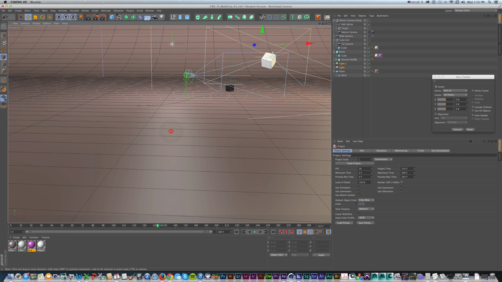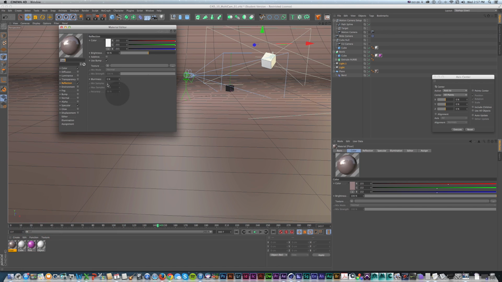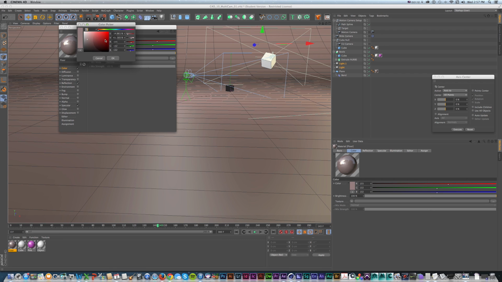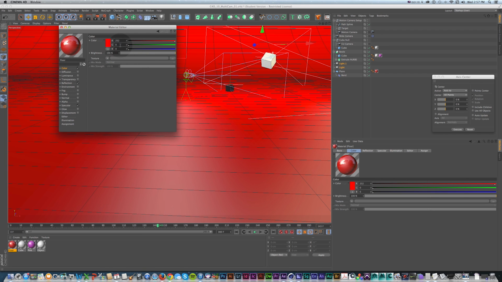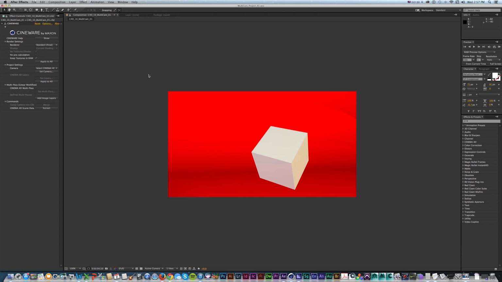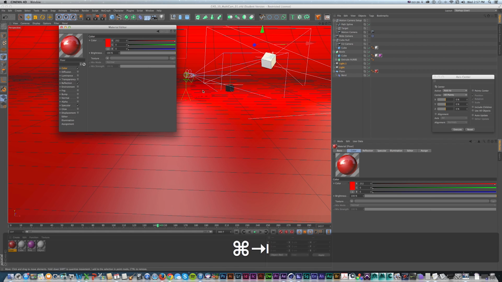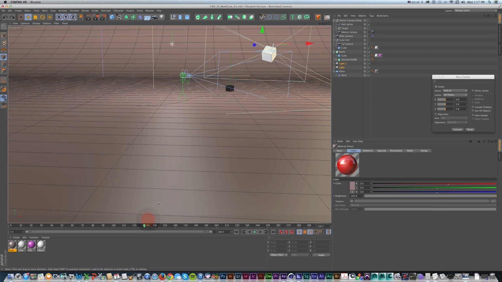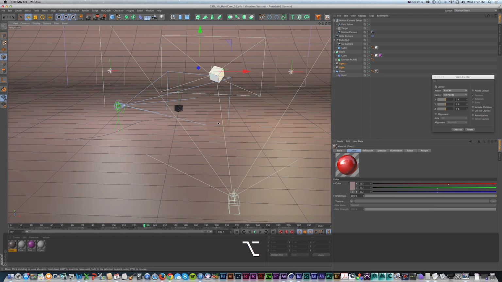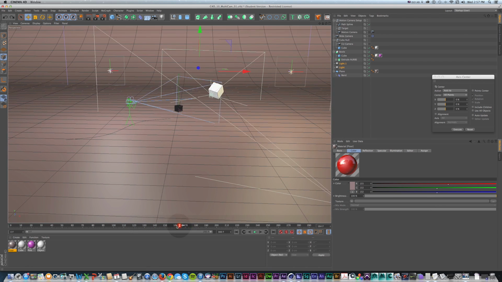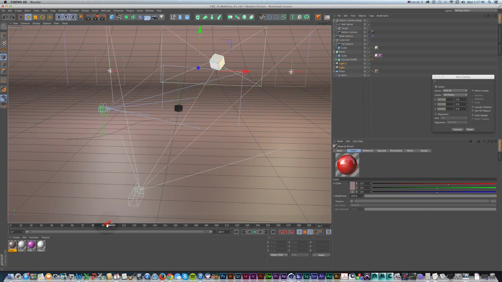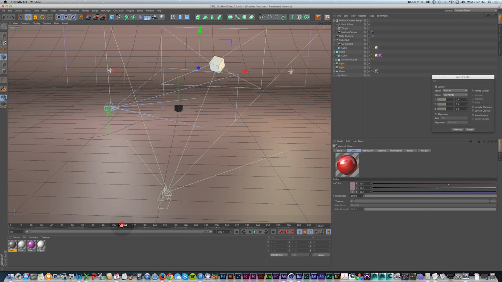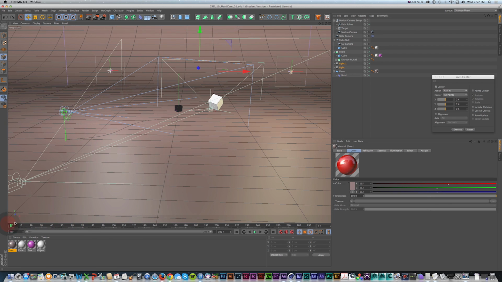And if I were to change any of this, say I change this floor color from this kind of tan to a red and just resave, back in After Effects all of this information is going to be automatically updated and sent over without having to render out separate shots from Cinema 4D and then edit and stitch them together later. So once you have all the camera stuff down, this can be a really useful workflow to save you a lot of render time and to do the editing in After Effects while you're also making some of these decisions, and be able to make changes very easily if you want to go back into Cinema 4D and update anything.